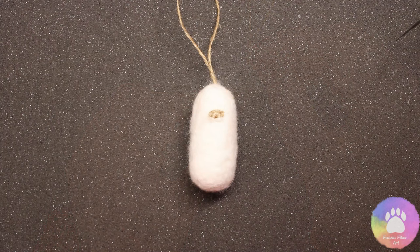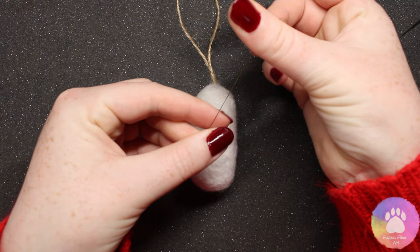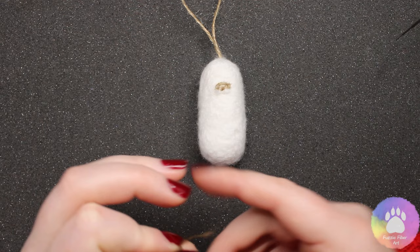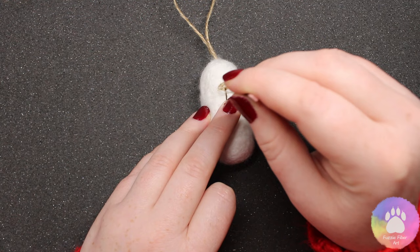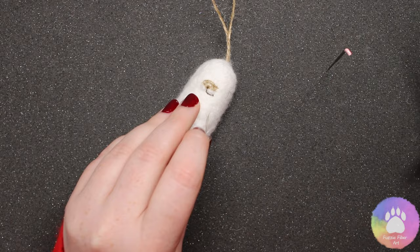I'm now going to take some dark brown wool. I'm just going to pull off a very, very tiny strip. You can barely see it, but it's just a few strands thick. Then I'm going to roll it up in my fingers, just so that it forms more like a thread. And this is going to get placed starting at the top of the center line of the nose, and we're going to bring it down and around each side for the smile line. So I'm going to start by placing it in the centre and felt that down. Then I'm going to bring it round one side and trim off one side and felt around the other side.